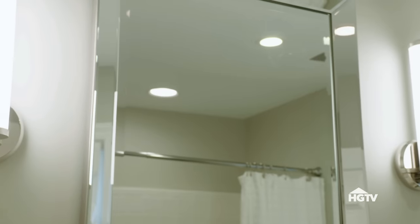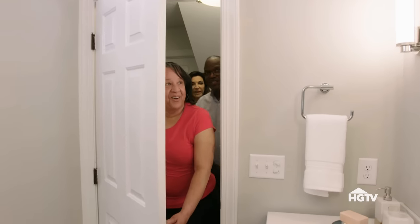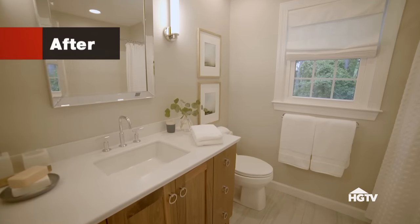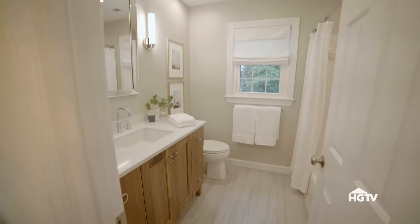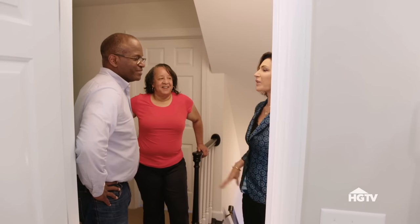Correct. Are you ready for that? Ready. Let's go. Oh. Wow. This is just simply gorgeous. New cabinet, new toilet, new fixtures. The shower and everything is all new. It's just the original tub and the tiles all cleaned up and renewed. It's a very nice bathroom. Agree. We're not done yet because we have to talk now about just you.